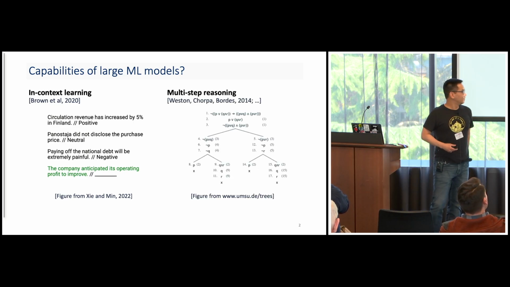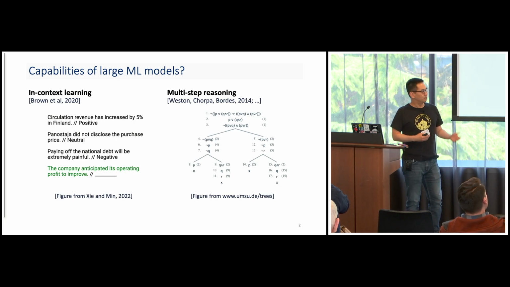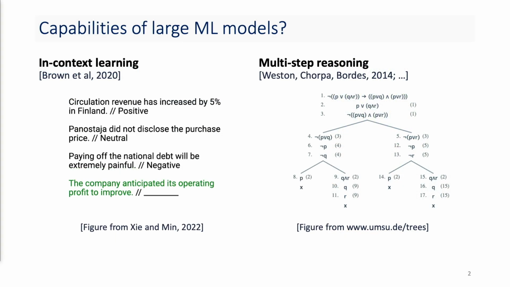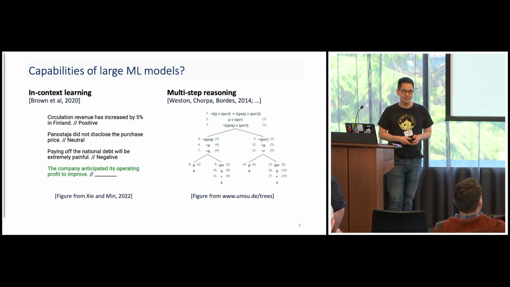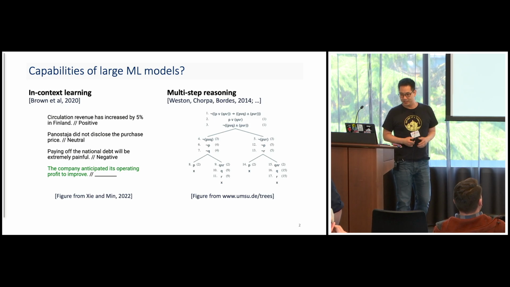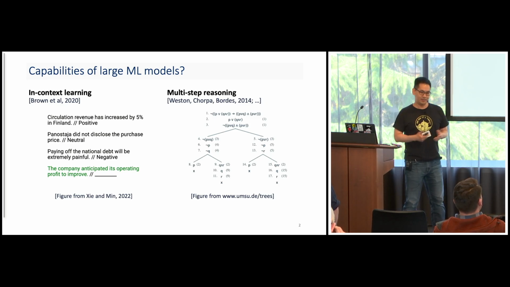Now we would like to do even crazier things, like what people call multi-step reasoning. It's a really old idea, goes obviously much older than this, but this is when people started to say that maybe large neural nets might be able to do this for us. Now we hope that you give it a description of a theorem you want to prove, and then it proves your theorem for you. This clearly requires a lot of complicated reasoning. I think we're starting to get some hints as to how these large machine learning models are able to do some of these amazing feats.